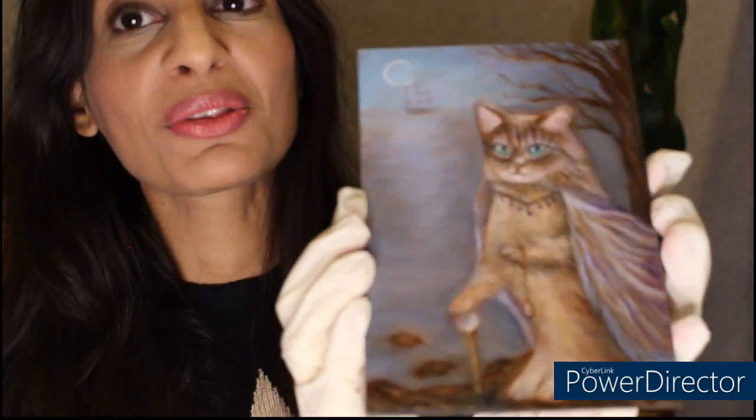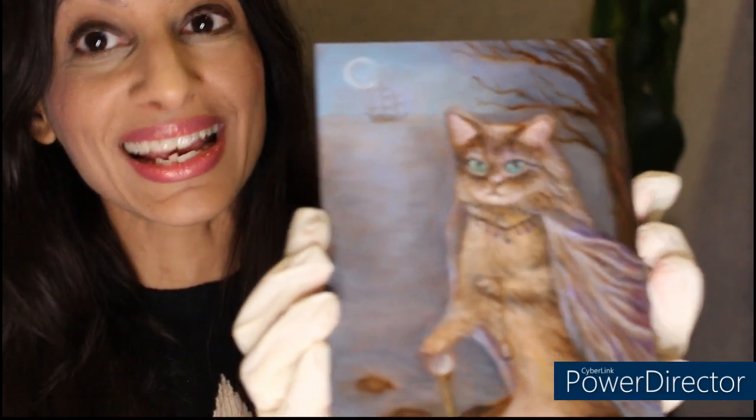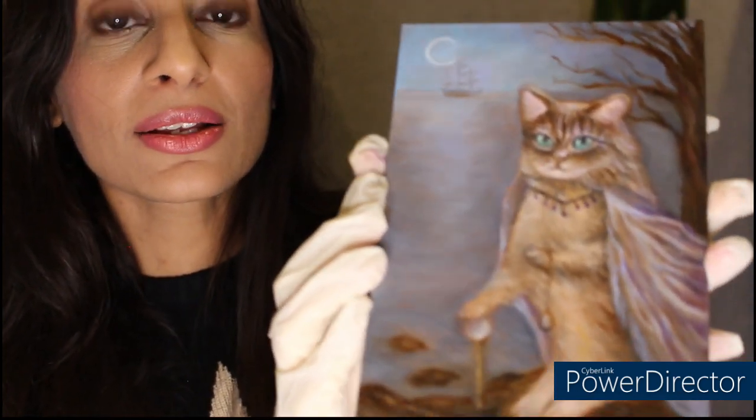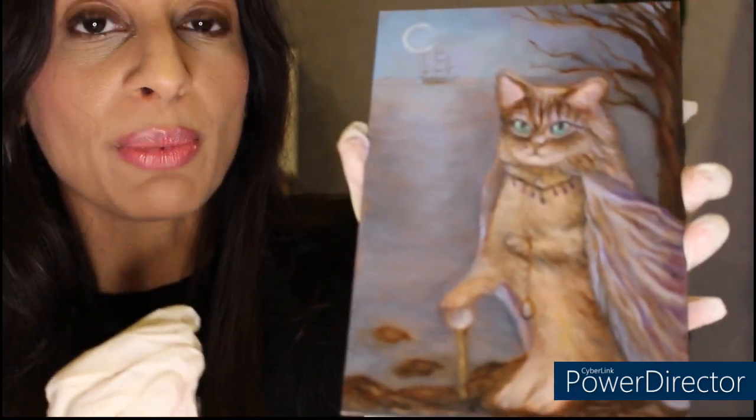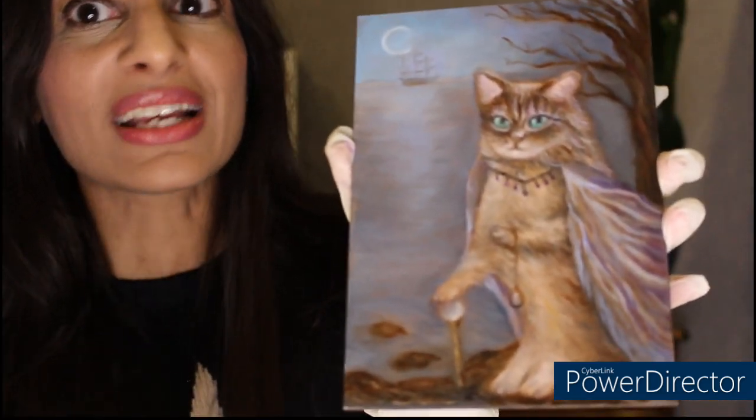Here is the first painting I'd like to show you. This is all about a cat by the sea. I started working on this quite recently but I got so carried away with it that I just couldn't wait to work on the next layer. The first layer — the underpainting — wasn't fully dry and I just thought I can't wait, so I started working on the rest of it.